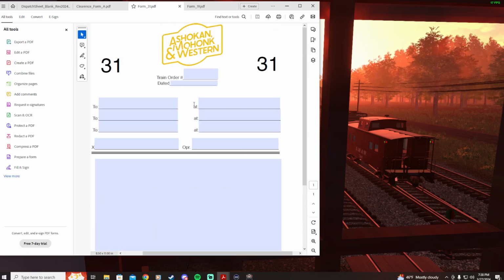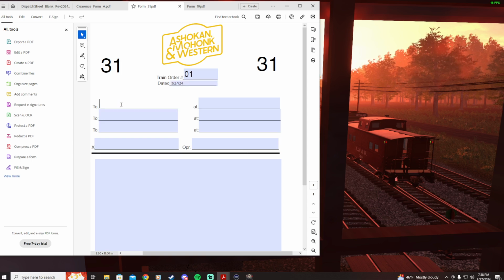Okay, so I got my Form 31 open here. So that would be train order number, wherever we are, number 1, I assume. We're number 1 for the day, yeah. For the day. And the date. That'd be 2024, important if we roll over midnight from one day to the next.